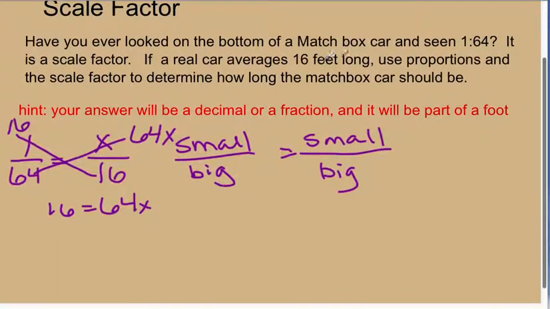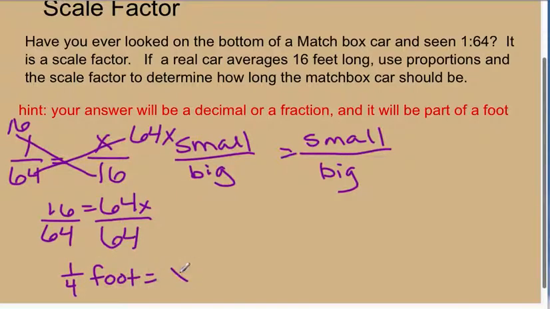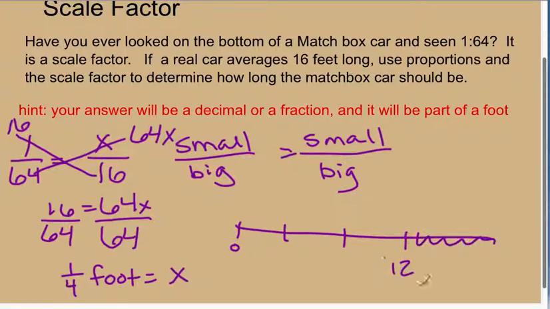Remember that we were talking about feet here, so this is in feet. I'm going to divide both sides by 64, and I'm going to get 1/4 of a foot equals x. 1/4 of a foot. Well, if I think of my foot being 0 inches, and here's 12 inches, we'll say, because 12 inches is 1 foot, and I'm going to cut it into 4 pieces. Here's 1, here's 2, here's 3. Let's make 12 down here. There's 4. Then if I was going to fill these in, this would be 3, 6, 9, 12, and 1/4 would be 3 inches.